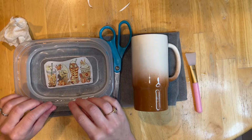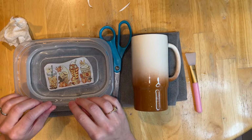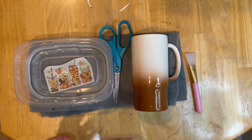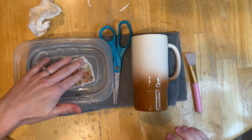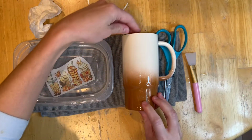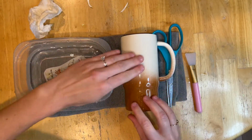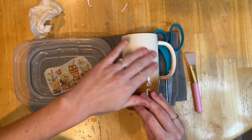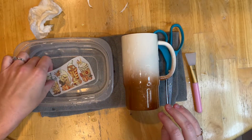So the matcha cup I did right-handed, and this Potter cup I'm going to do left because I'm keeping this one for myself and I am left-handed. So you'll see the handle is on the opposite side. I do like to put something under the handle so that it holds my cup up straighter. I just find it easier to work with than having it at a weird angle.